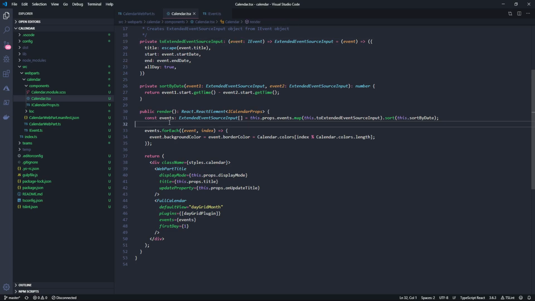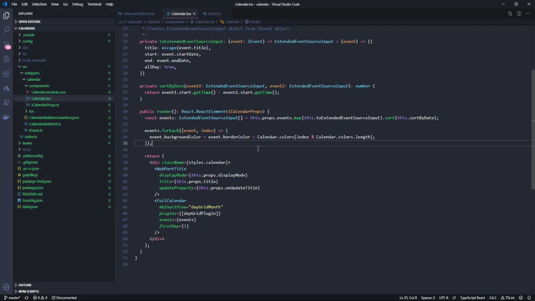So once we've got a list of events in the render function, for every event we specify a custom background color, because by default all the events will have the same color, and it doesn't look really good, because when we've got lots of events, it's really hard to distinguish different events.